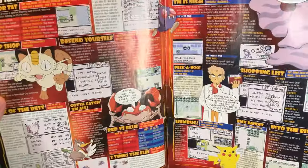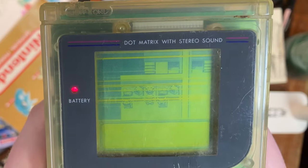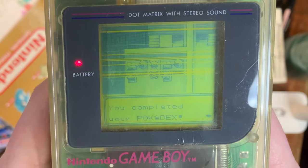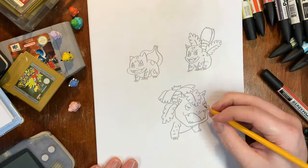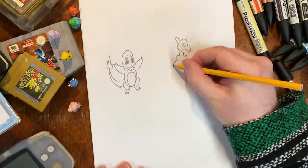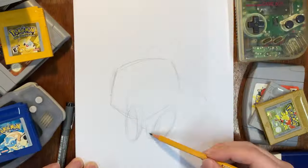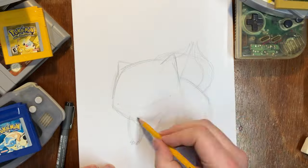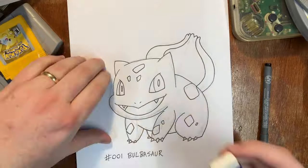I was there, man, when it all started. Following the hype, collecting all the merch, and getting Pokemon Blue for Christmas, and indeed, catching them all. I'm here to help you build your own Pokedex. What do I mean by that? We are going to draw every single Pokemon. Yes, there's over 1,000 of them now. We're gonna do it. Not only will you learn to draw Pokemon, but you'll also learn loads of great skills for drawing cartoons and drawing people that you can bring into your own illustrations.